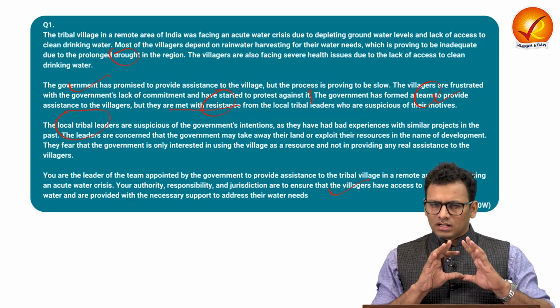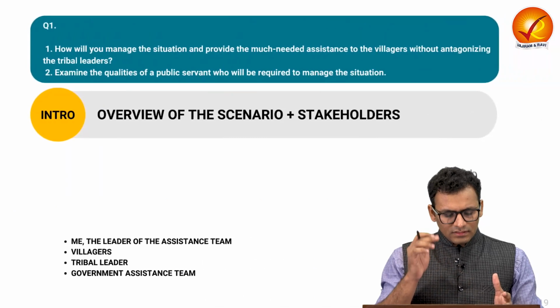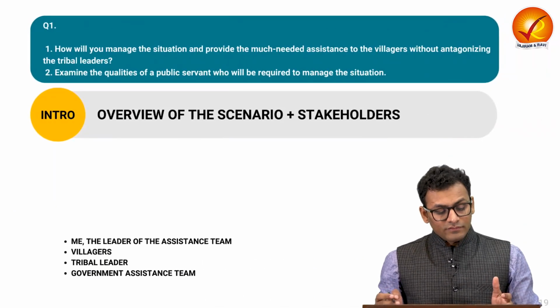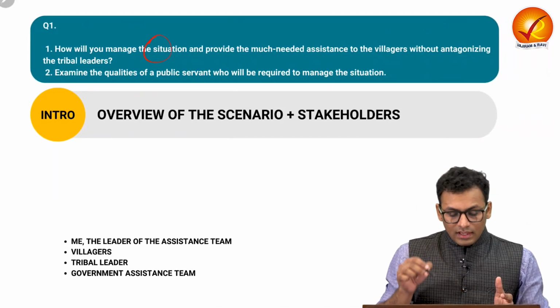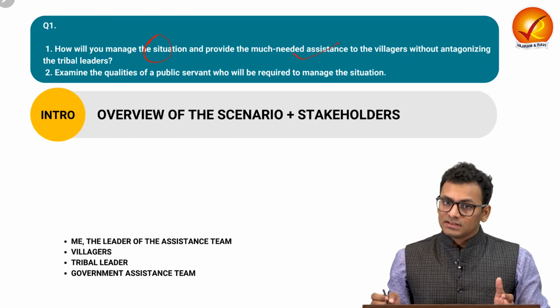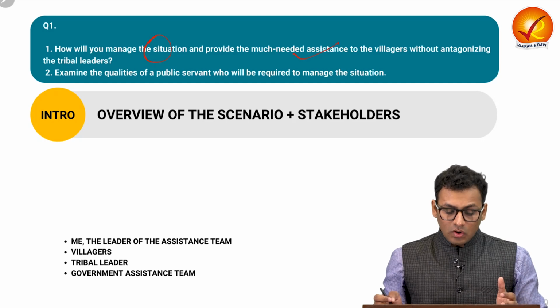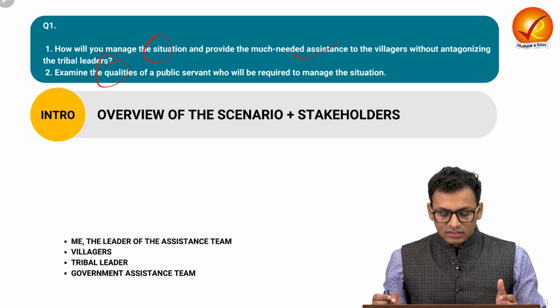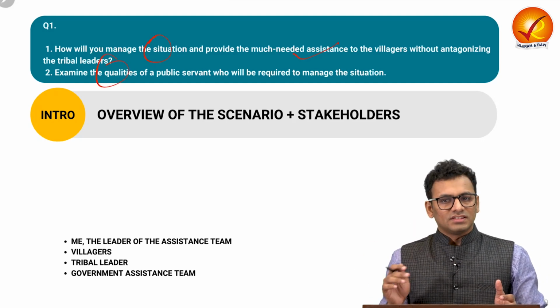Let's see what exactly the questions are that we have to tackle. We have to tackle two questions. First, how will you manage the situation and provide much needed assistance to the villagers without antagonizing the tribal leaders? And second, examine the qualities of a public servant who will be required to manage the situation.